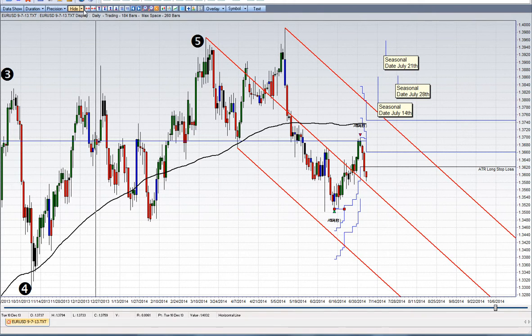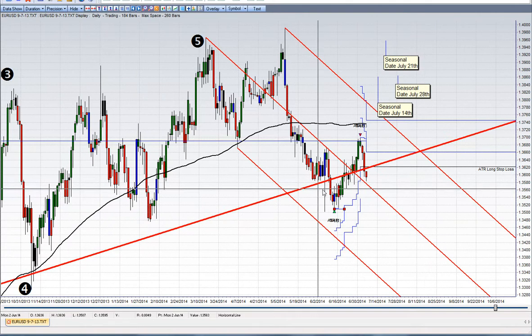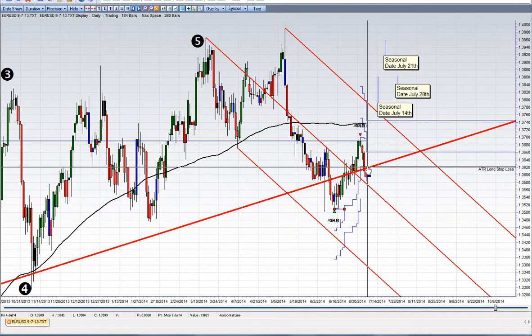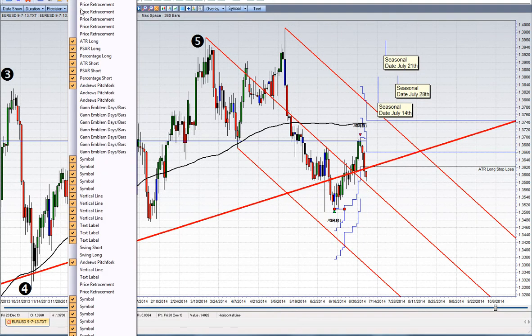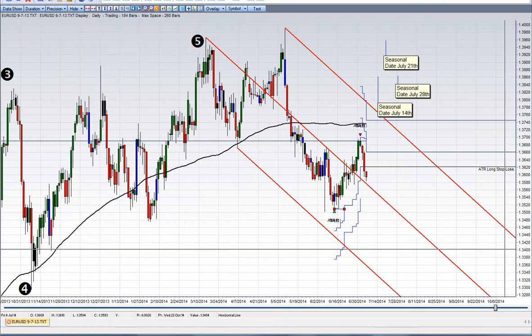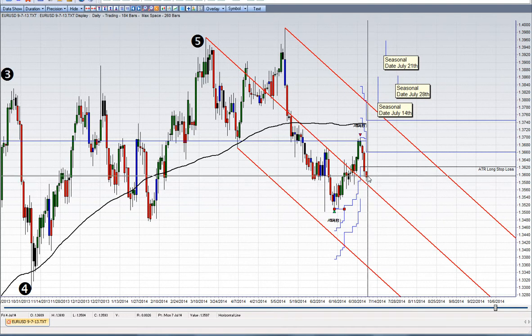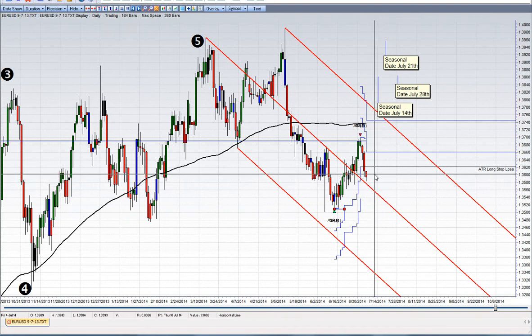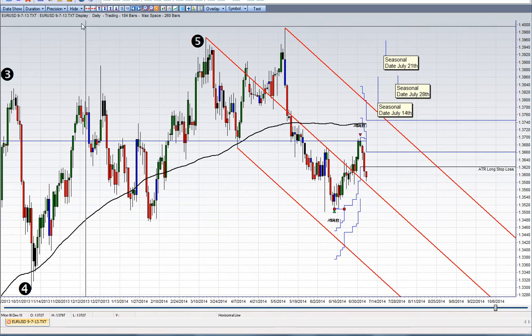What else I wanted to show you? This is Andrew's pitchfork, which is right here. It's a big angle, and I was thinking that it was going to hold it, but it failed, and now it's right below it. There's a lot of things in the next couple of days coming up. This angle should hold, but if it doesn't hold, in the next couple of days could be a possible turn, and I'll be showing you why. But it wouldn't surprise me if we kiss this and we push lower.